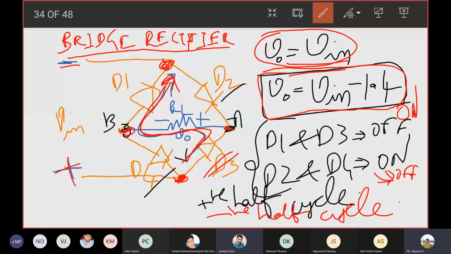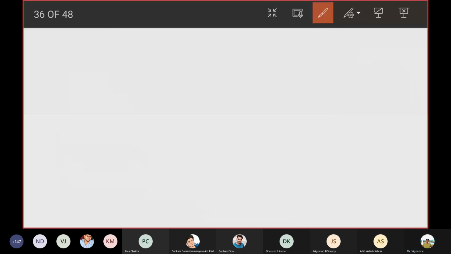Yes, sir. Here you're getting 1.4. But why do you think we are discussing the bridge rectifier when compared to a center tap full wave rectifier? The way of discussion should be that whatever is better should be discussed later, right? Here we discussed full wave rectifier, center tap full wave rectifier, and then we are discussing bridge rectifier, right? We'll look at the advantage of a bridge rectifier maybe in the next class. Okay. There are some other things before I wind up.